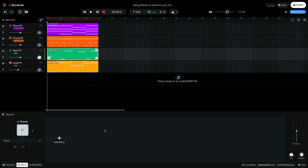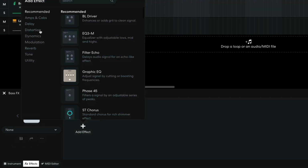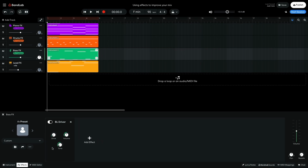Next, I want to give the bass more energy in the low mids, and to do this, I'm going to add a touch of distortion. This will help the bass be audible on smaller speakers that aren't as good at replicating low-end sounds. I add a distortion BL driver. I set the tone to 250 Hz, which means the sound won't be too bright, and turn the drive down to 0.4 to give it just a touch of distortion.